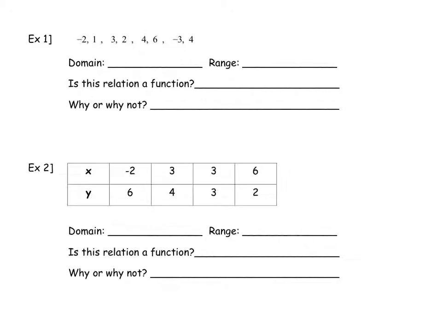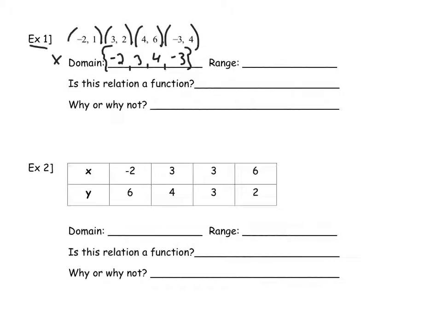Okay, I think we have 5 examples. We'll see. All right, so example 1, write it down. You have ordered pairs here. These are your ordered pairs. And it says, give me the domain and the range of the ordered pairs. Well, the domain is your x values, so you're just going to list the x's. So first I have a negative 2, and then I have a 3, and then I have a 4, and then I have a negative 3. So those are my x values. And usually you put, what do you call that, the braces around the domain.